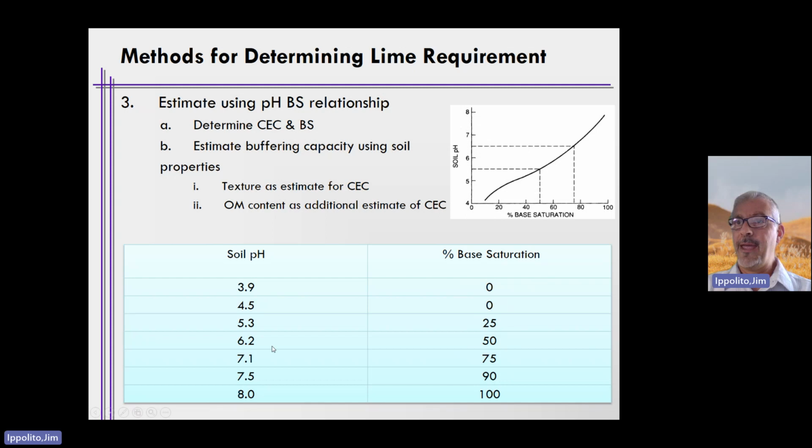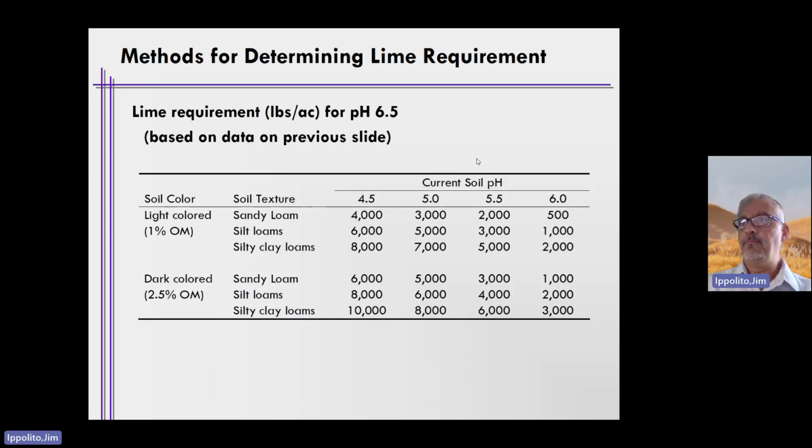You could use a table like you see here that sort of estimates this curve in this figure, right? But this figure tells you quite a bit. It tells you that perhaps the target base saturation, roughly speaking, for the soils that we deal with when we lime soils is roughly around 75%, give or take. Depends on the final pH value that you want to target. You can actually look up tables like what you see here.